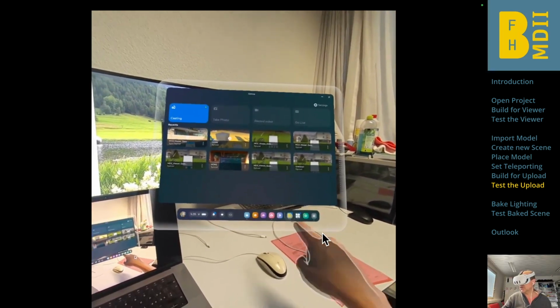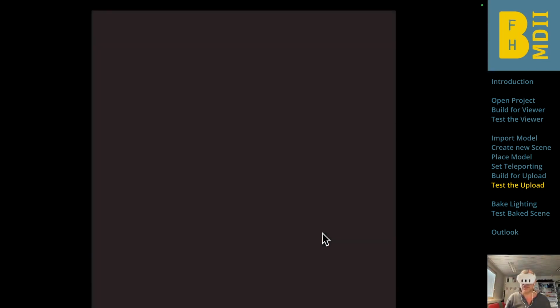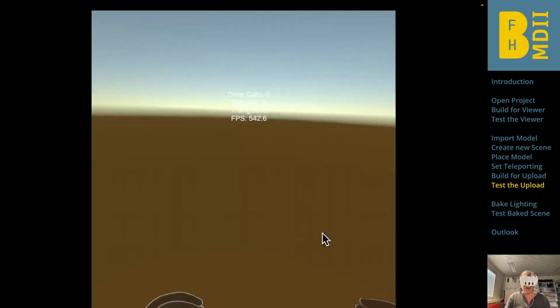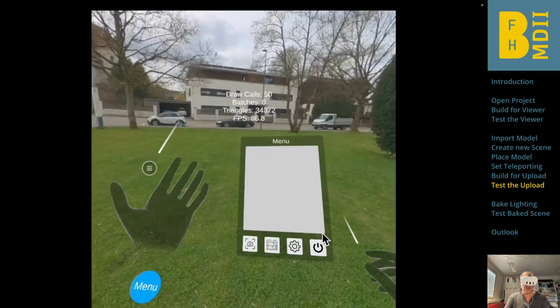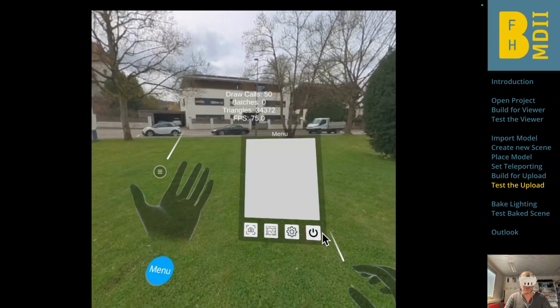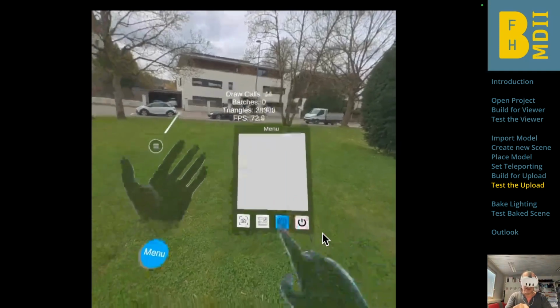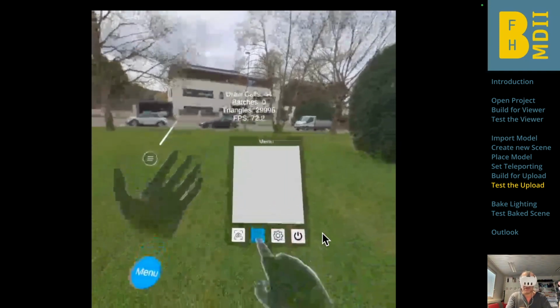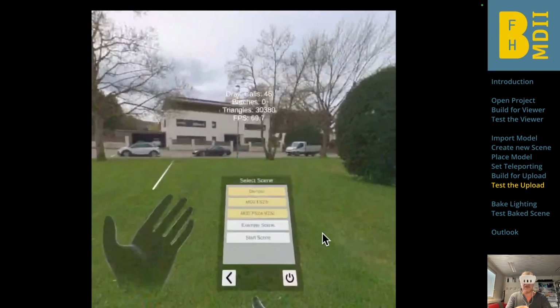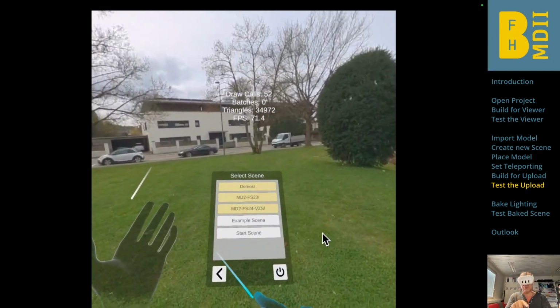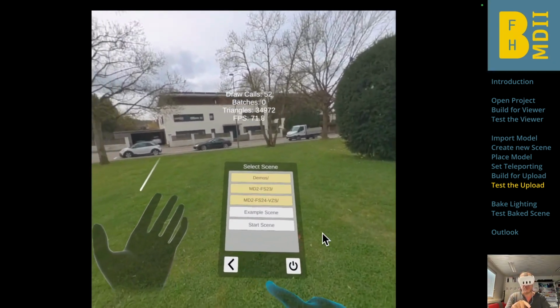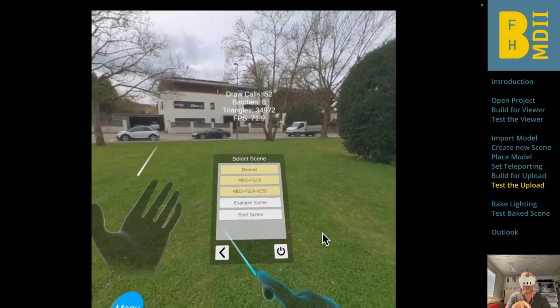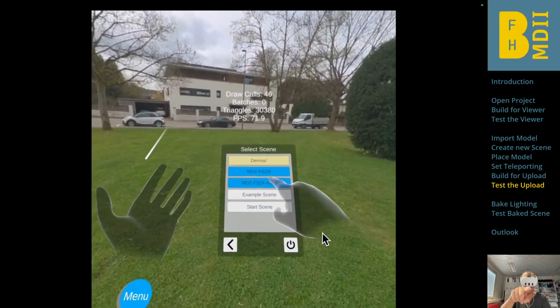I start my application again in the start scene. I open the menu with one of the hands and I touch the scene button. It downloads all folders that are on the server, and we just uploaded one into the MD2-FS24 Vollzeitstudium.